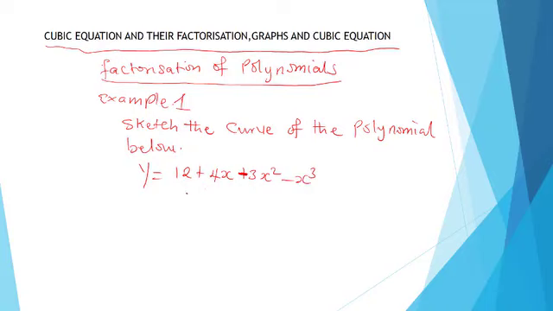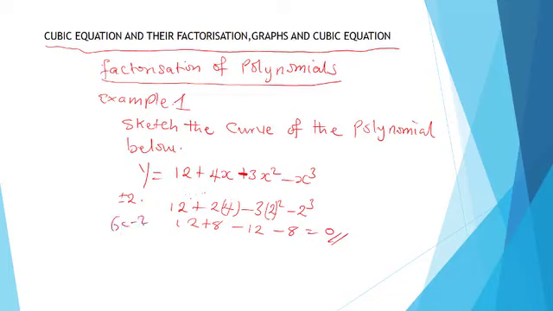I told us how to factorize a polynomial using the trial and error method. I'd like us to make use of plus or minus 2. So let's go with 2 first. 12... which is equal to 0. So we made it with 2. So x minus 2 is a factor.